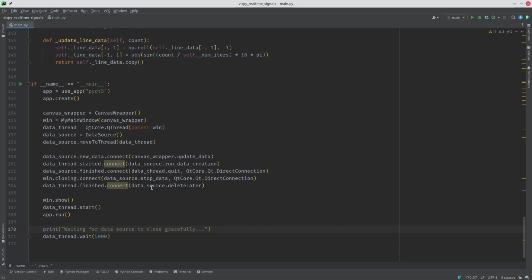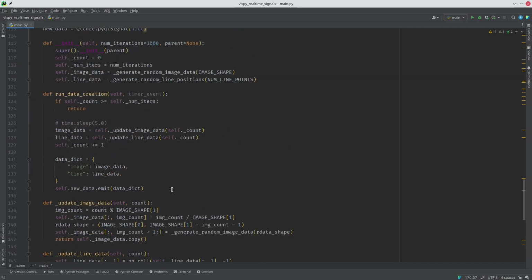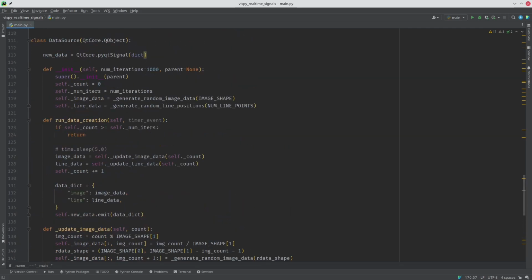Okay, so this is all of the complex, pretty much boilerplate code that we need to create a thread and then have an object run in that thread. Now we need to update our data generation so that it has all these methods that we're calling and generates data in the way this code expects.